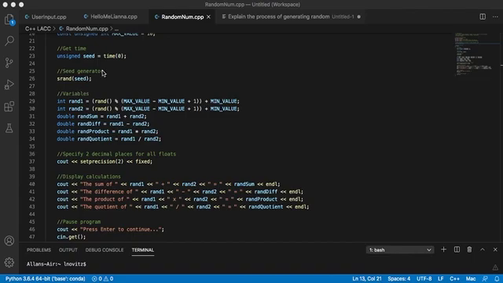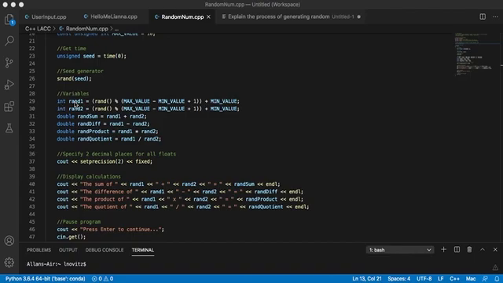So then we're using the srand function to grab that huge number and then use that huge number to pick one of the many, many, many sequences that the algorithm generates. So every time you run this program, you'll be using a different seed number, which means you'll be getting different sequences of random numbers.